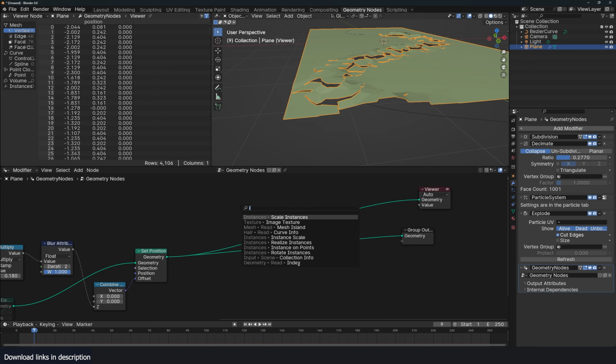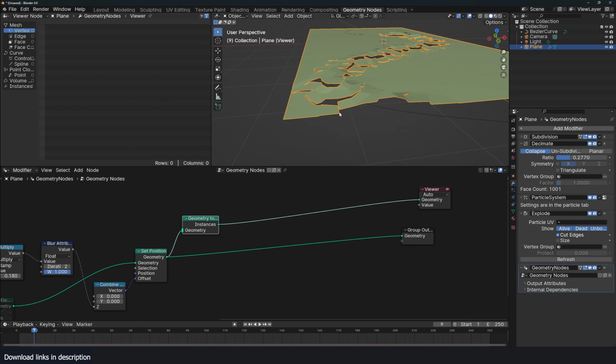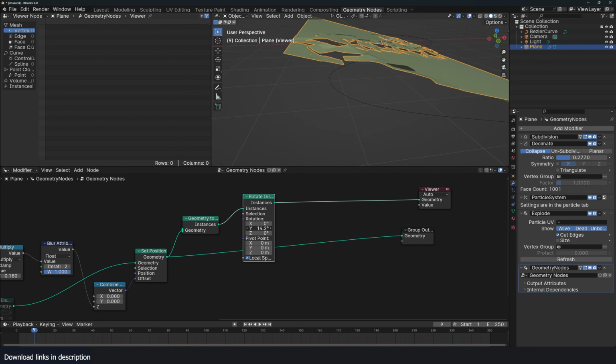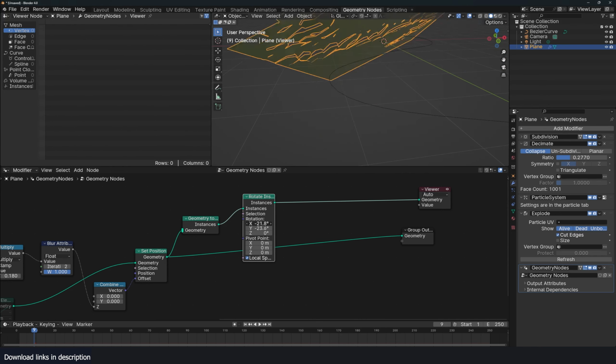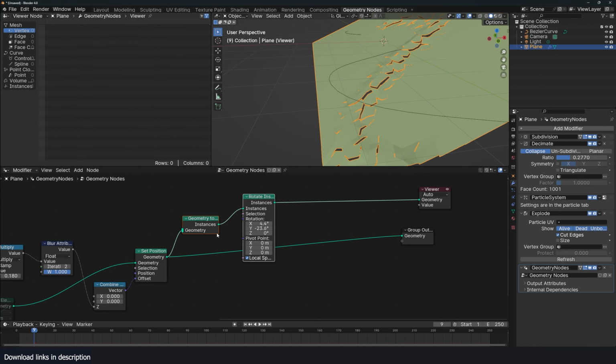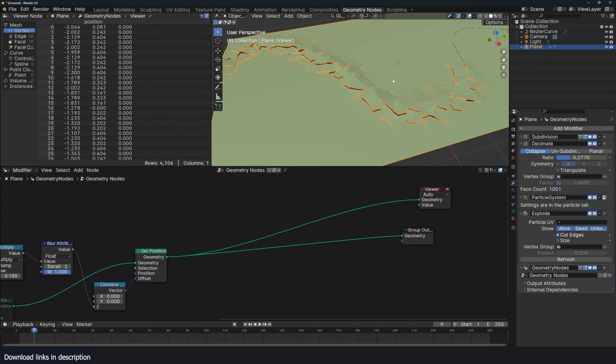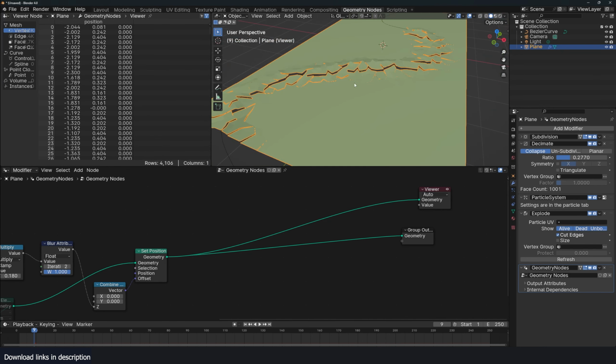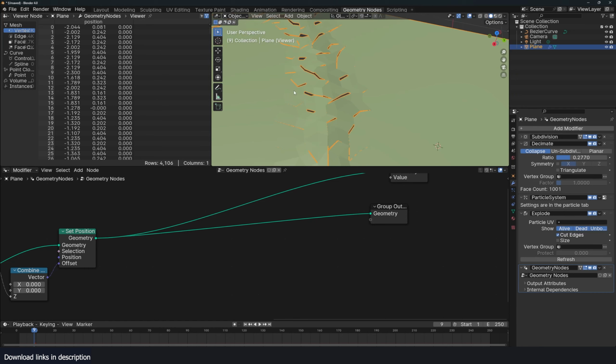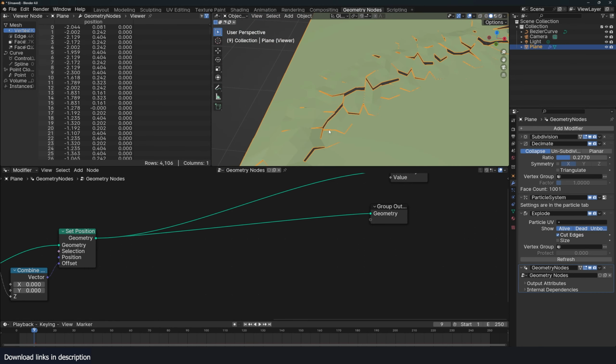If you turn this to instances, geometry to instances, then this becomes a single instance. So if you try to rotate instances, then still it's going to be rotating the entire block. In Blender 4.1, there is an option to turn each island into an instance, but the problem with that, the instances all have their location at the center, so you will still have the same results as we have here. Another way that I found to work was to use the accumulate fields, and the way you do it, you accumulate the centers of each of these islands and then use them as the rotation center if you're rotating.